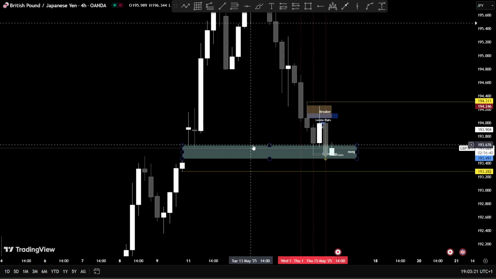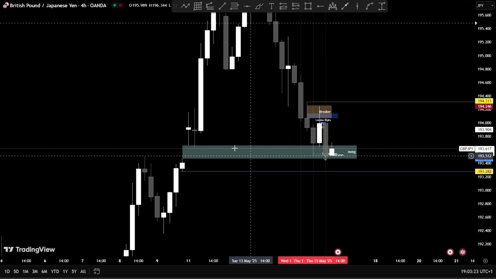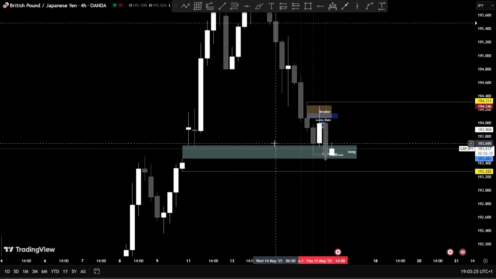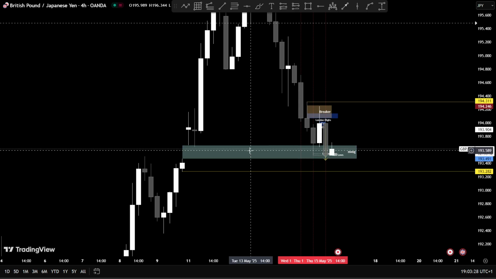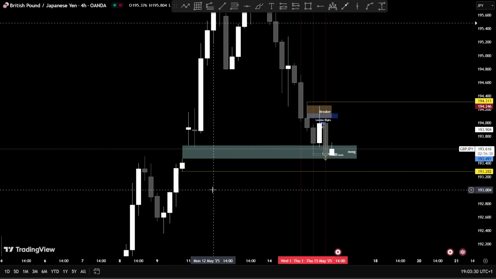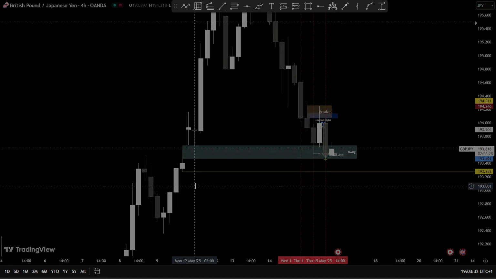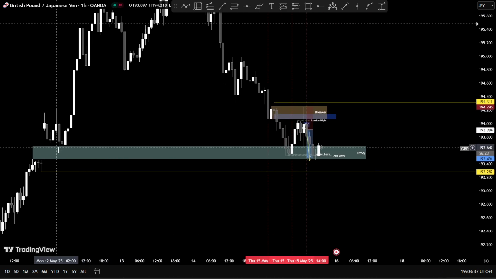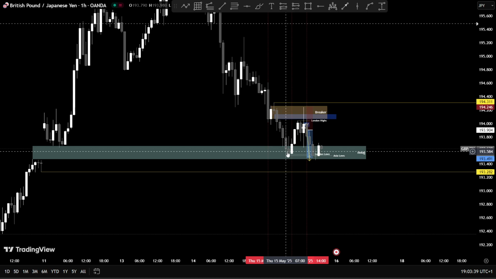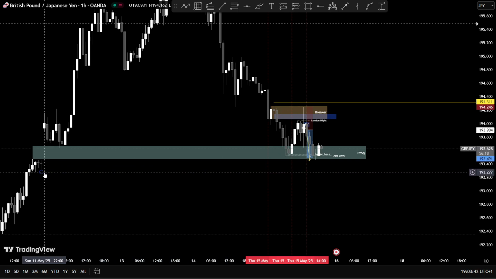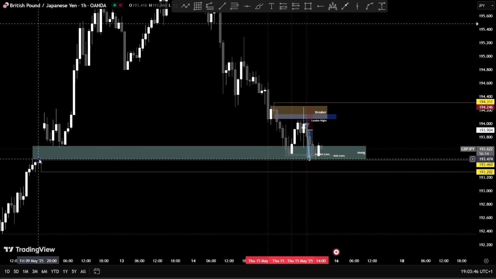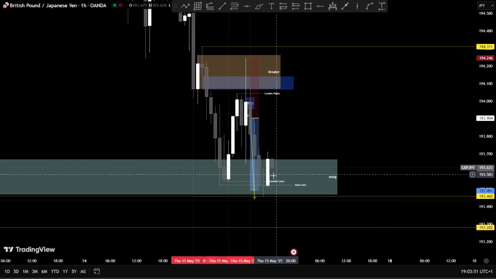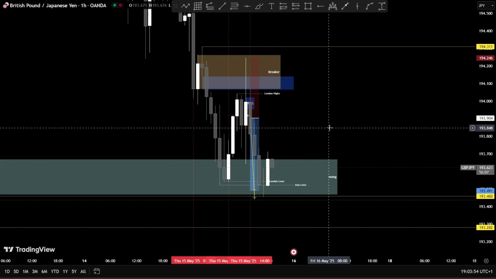So also we still have this new week opening gap that did not get closed, so I said I want to see the new week opening gap get closed. That's a draw on liquidity. Also I have these hourly lows as a draw on liquidity. Those hourly lows already got taken out in Asia, and we still have these lows and also this high of the pre-new week opening gap. So that's it.